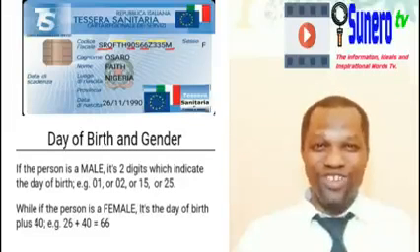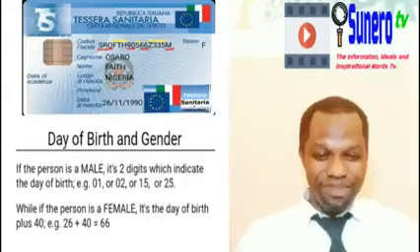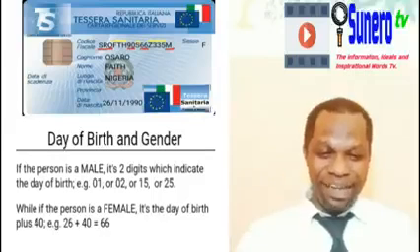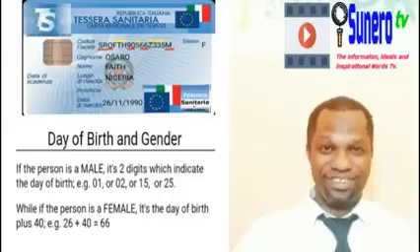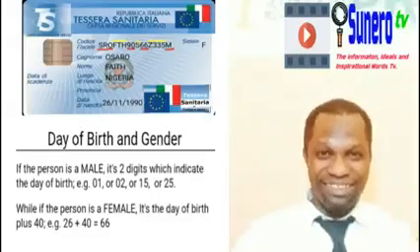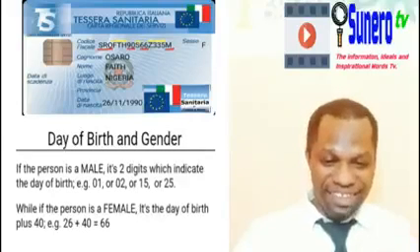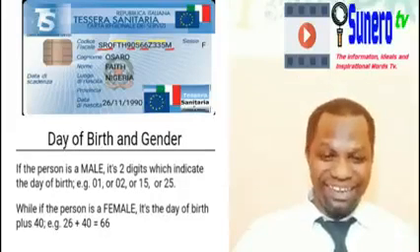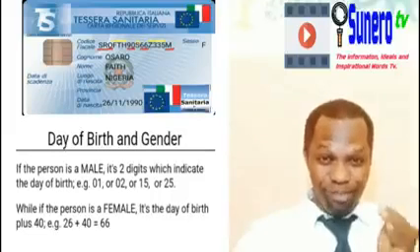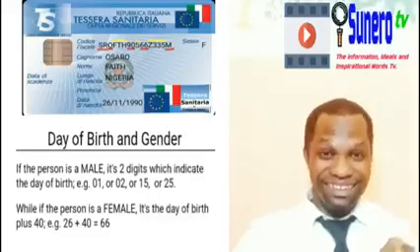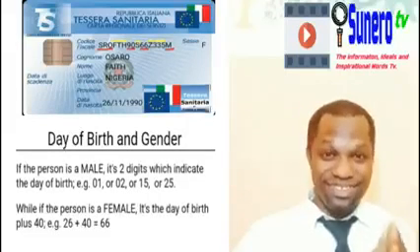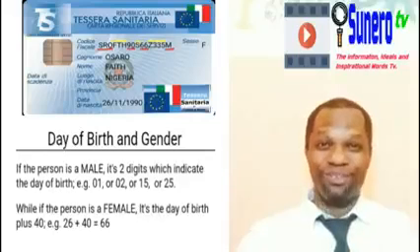So look at yours very well if you are a female. After the first 3 letters, which are the surname, the second 3 letters, which are the name, then you have 90, which is the year, then you have the S, which is the month, then after the month, the day is what follows. 66 in that place. So in your own, what number is it?